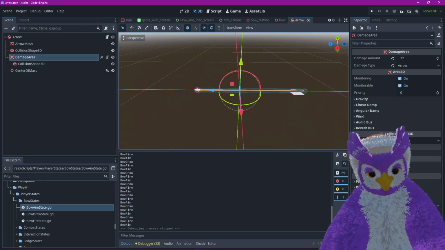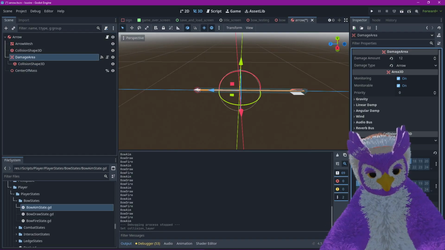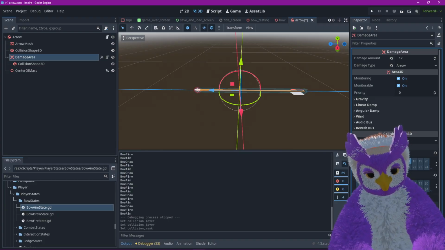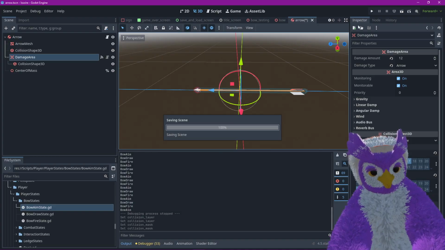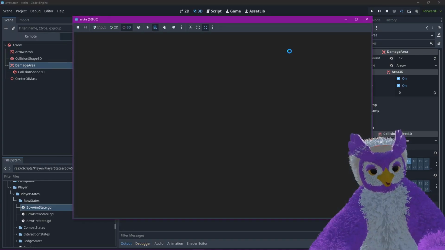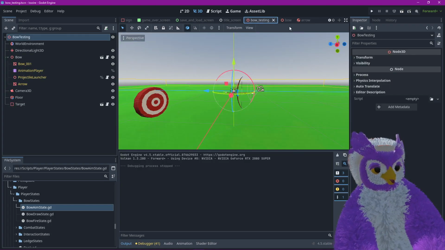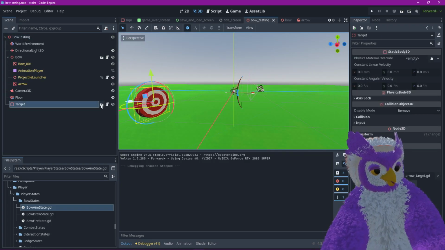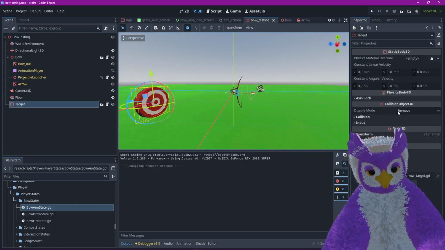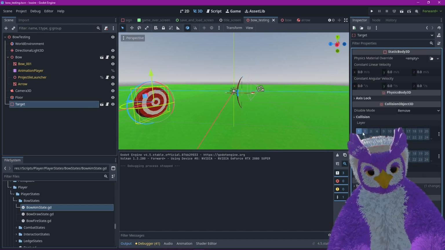It's the damage area that needs to be on the correct layer, not the arrow itself. Okay, let's just mess with some of this stuff really fast. I'm gonna put it on that layer.